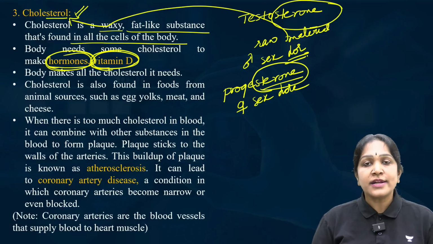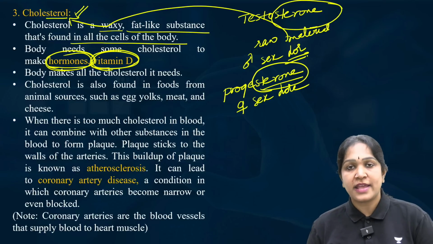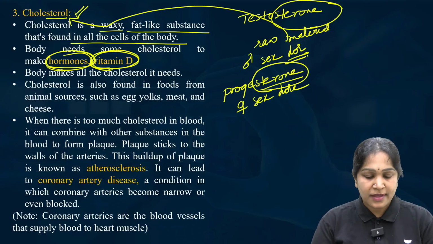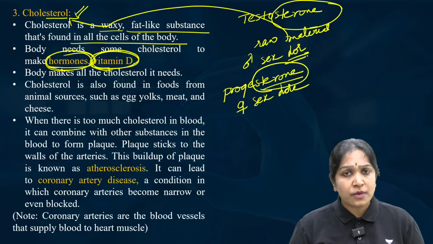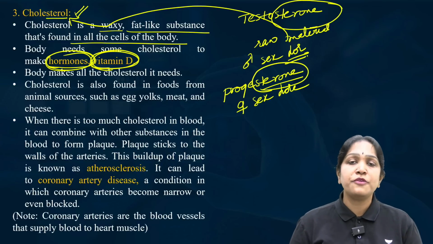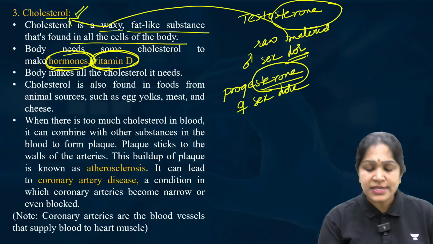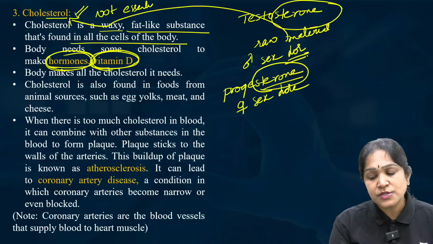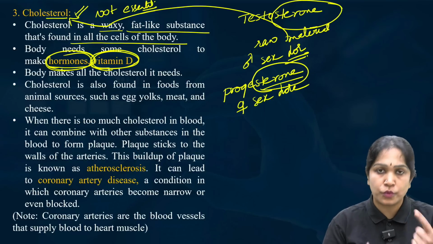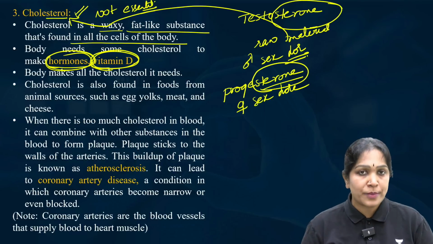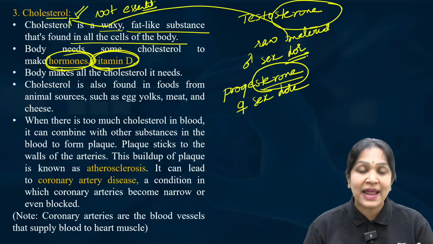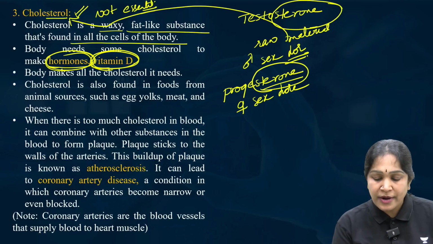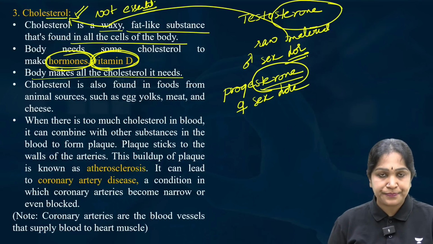Okay, we understood that cholesterol is very important for our body, but too much is too bad. And how much is good? Whatever cholesterol our body requires, our body can manufacture it. It means cholesterol is not an essential fat. This is not a compulsory component in the food. In the food, we don't have to daily consume a little bit of cholesterol in a planned manner. Our body knows how to manufacture the cholesterol. So the body makes all the cholesterol that it needs.